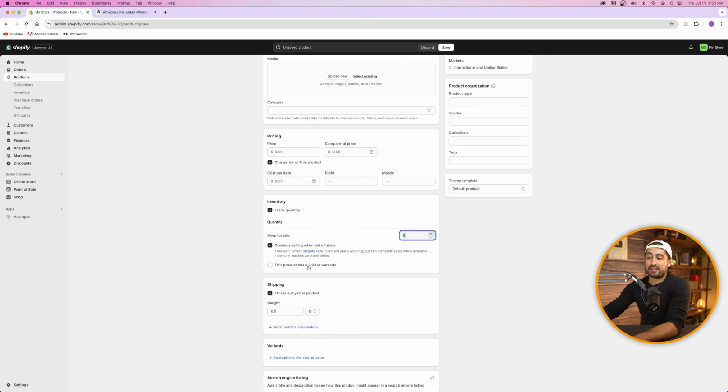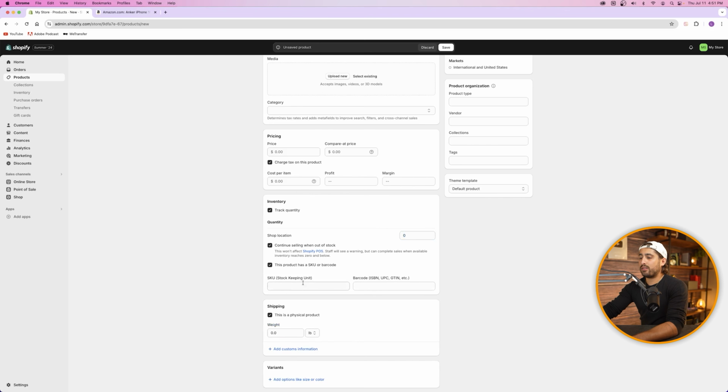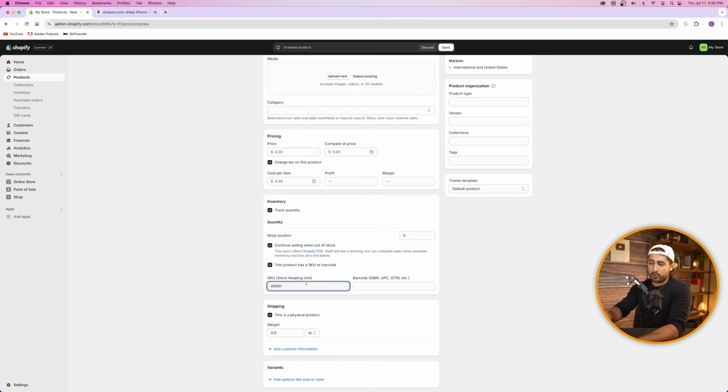And then we can also add an SKU, which is a stock keeping unit number, or I think that's what it stands for. I don't remember. It's basically like a barcode. It's like a license plate for your product. So we can check this and then we can say the SKU for this product is going to be 0001, for example, or 00001. Or some people like to go in the thousands. So they'll say this is 10,001, or they'll have a specific stock keeping unit preference that they do. You can do whatever you want. I just do 4 zeros and a 1 for tutorial's sake. So I usually just stick to 00001 for my first product, 2 for the next, 3 for the next. That's just what I do because it's for tutorials. You can have your own stock keeping process, however you want to do it.